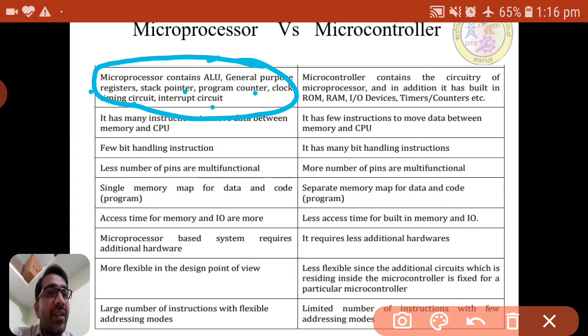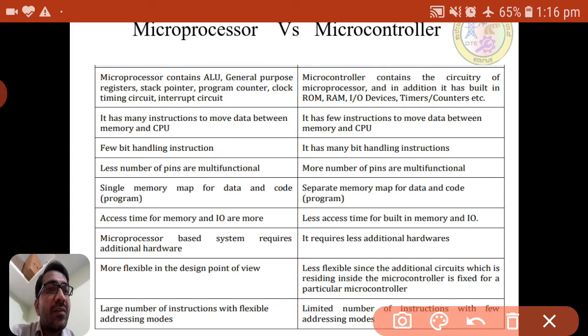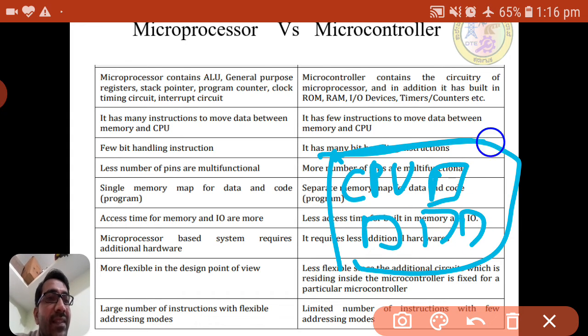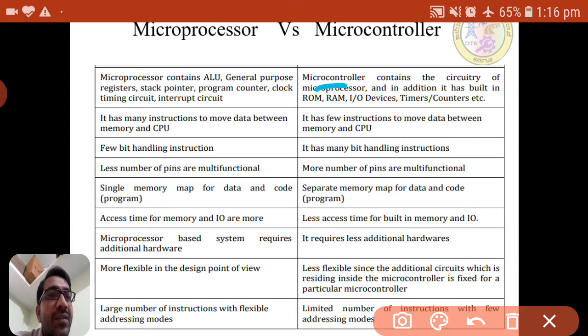Whereas the microcontroller contains the microprocessor, that is the CPU, and in addition to that, in a single IC only: the CPU block plus all these blocks, ROM, RAM, IO devices, timers and counters, all within a single chip.